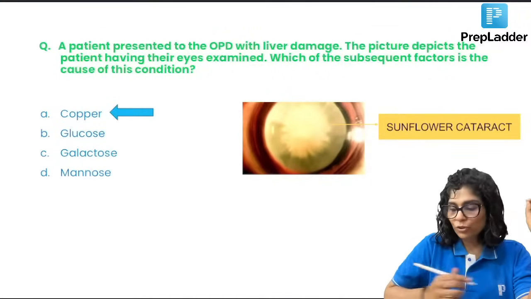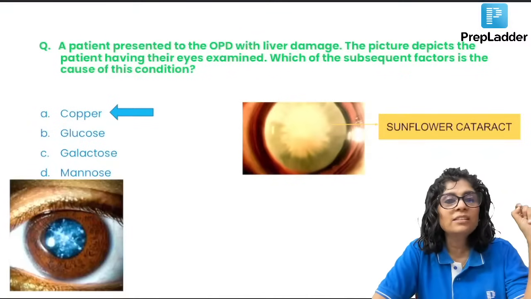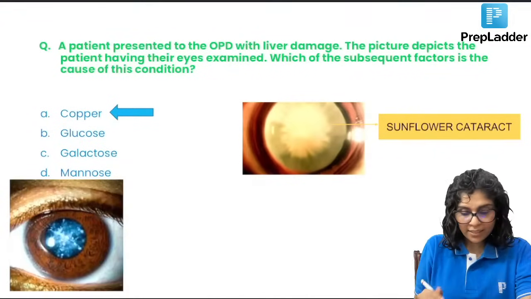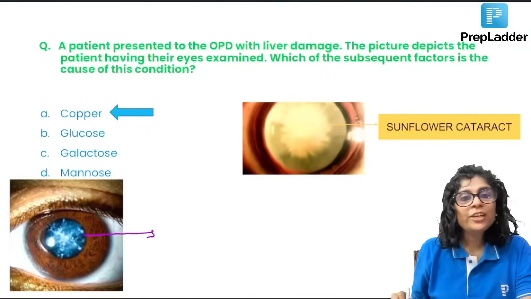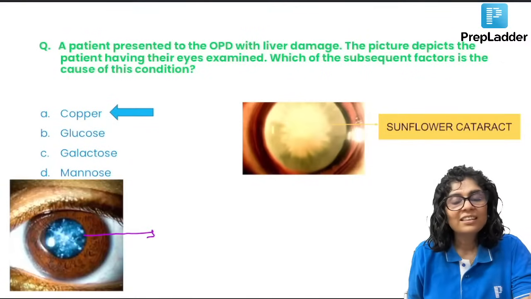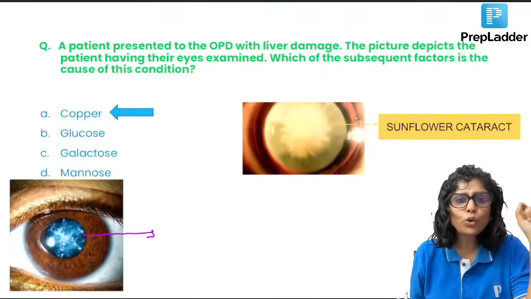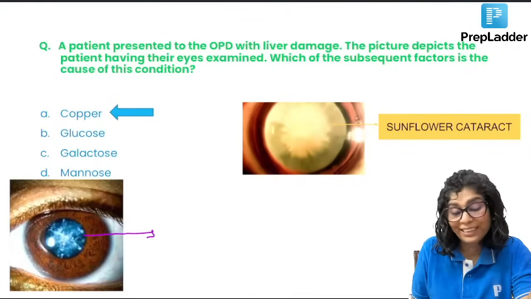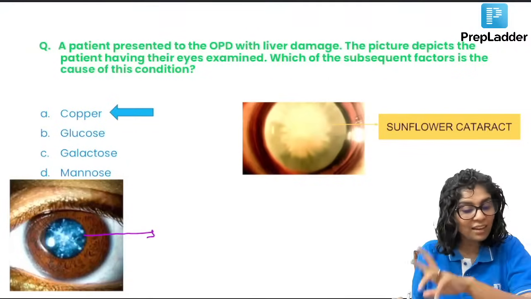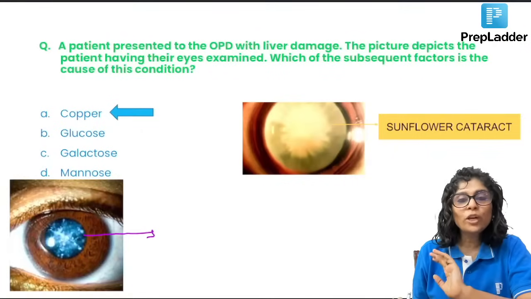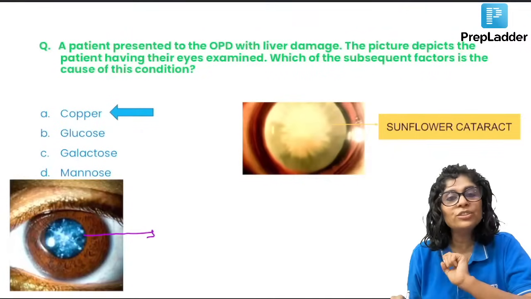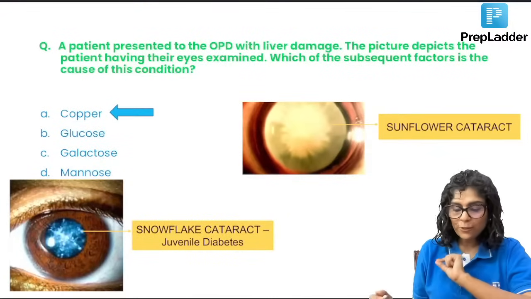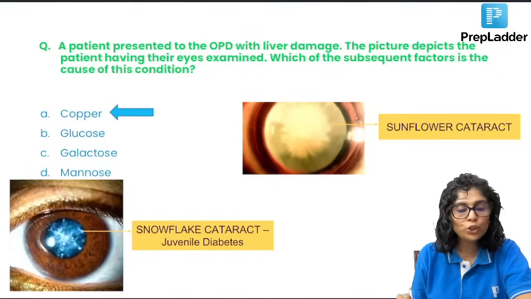Okay, I want you to answer. Please look at this image. Describe this cataract, everybody. What cataract is it? Can you describe this? Anybody? Snowflake cataract. KF ring is also found in Wilson's disease. That is another question on KF ring. For now, this is snowflake cataract, which is a feature of juvenile diabetes. Yeah, snowflake cataract is a feature of juvenile diabetes.